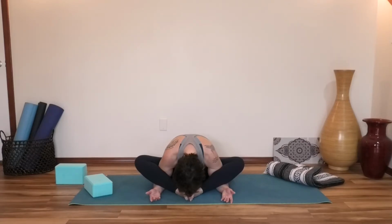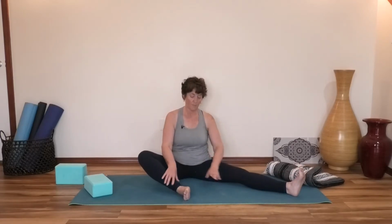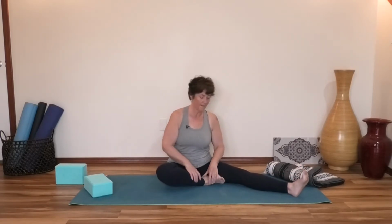And one last deep breath, a completely full inhale all the way. And then a full exhale. And wherever you're at, take your palms down, use your hands to walk yourself back up. And then we'll come to the other side. So this time, extend your left leg long and bring that right sole foot to the inner thigh. Make any adjustments that you need to.